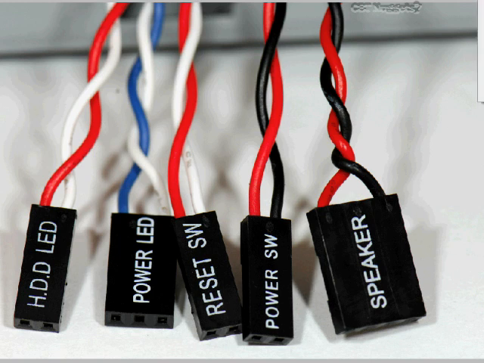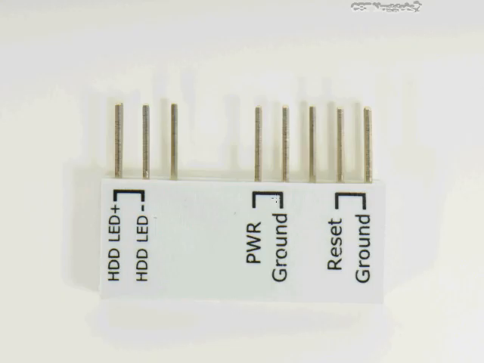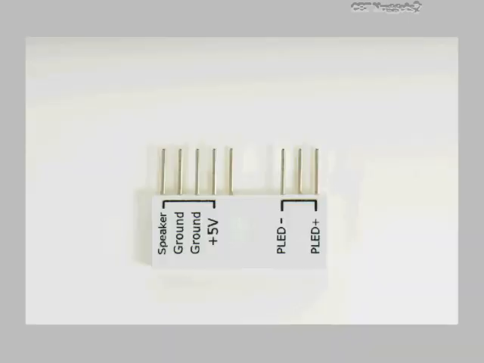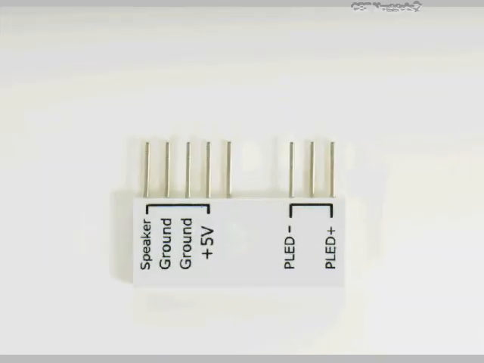But one thing that I do like that ASUS has is these Q connectors. What happens with those is I take those same cables, but I put them onto this Q connector, which I can just hold in my hand. Then I'll put my hard drive LEDs over this one, and I'll put my power over here, and then I'll put my reset over here. And then there's another side of this as well. That's one side of the pins. The other side of the pins would be like this. I gotta rotate this, I guess. There we go. And this would also have my speaker and my power LED and stuff like that.